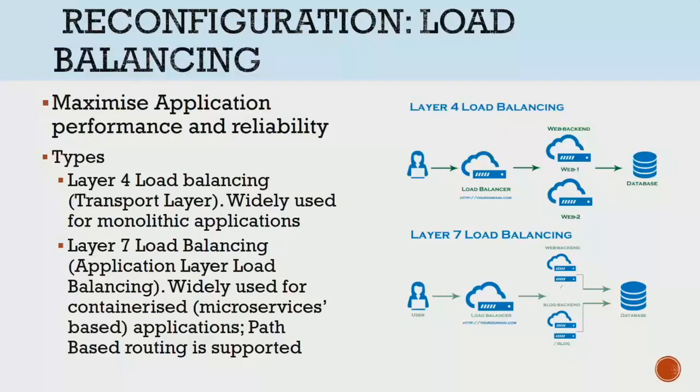So layer 7 load balancing is not very different from the API gateways that we studied in the last lecture. Remember the API gateway that connects to multiple microservices based on what feature they provide. So mostly API gateways are implemented based on layer 7 load balancers, because that's what they are doing. They are routing the request to different microservices based on what API feature, what content they are serving. So one way to implement the API gateway that we studied in the last lecture is through a layer 7 load balancer in the context of microservice-based architectures.